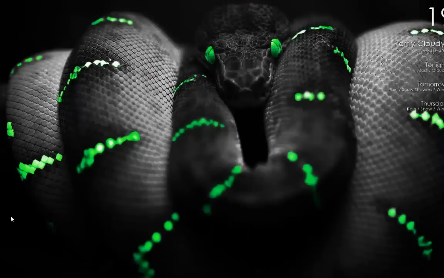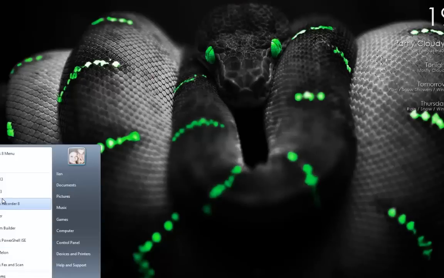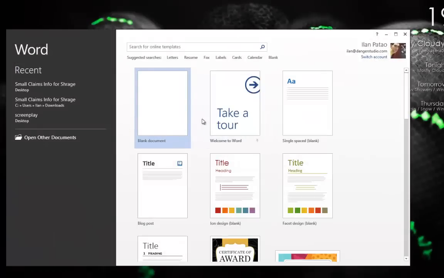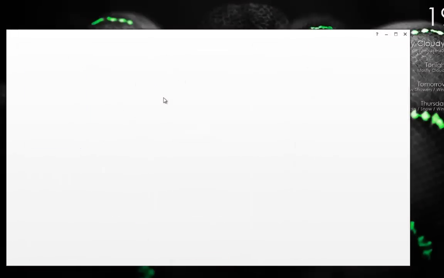Okay, here's my sample database right here on my desktop. Next, I'm going to be using Word. Notice how I just jumped from Microsoft Excel to Microsoft Word. Now, again, you could use any version of Word, and I'm going to create a blank document.